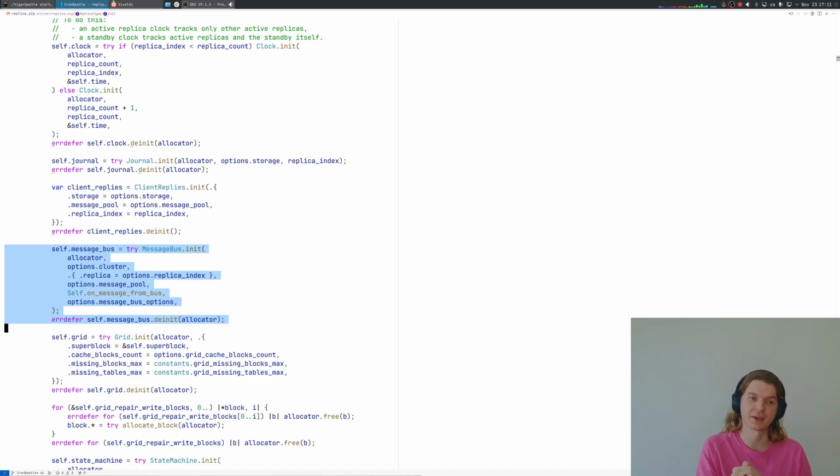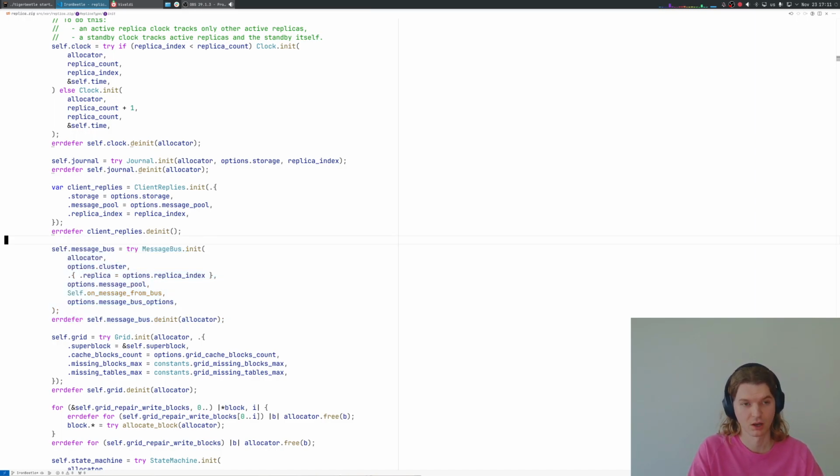So from the perspective of the rest of the system, the communication happens through messages. So replicas receive and send messages. Internally, this is implemented on top of TCP, but we don't really know that.